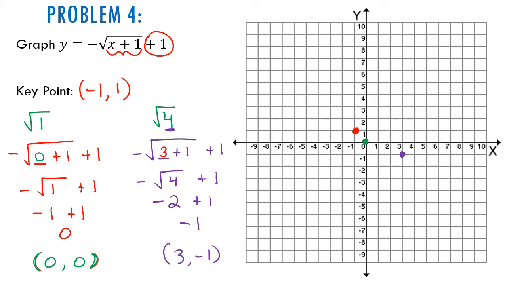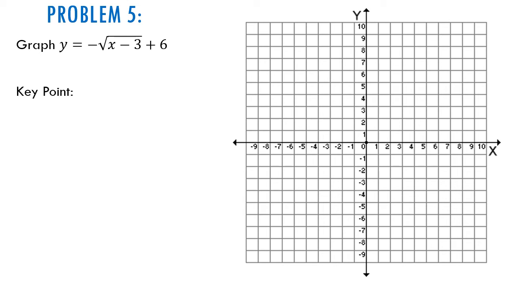Once again, we're going to start from our key point and then connect the points heading to the right. Now this time you'll notice that the graph is upside down, which it should be. And the reason why it should be is because the equation started with a negative, so we're only seeing the bottom part of that whole parabola that we used to draw. So that's why it's upside down, because of the negative sign.